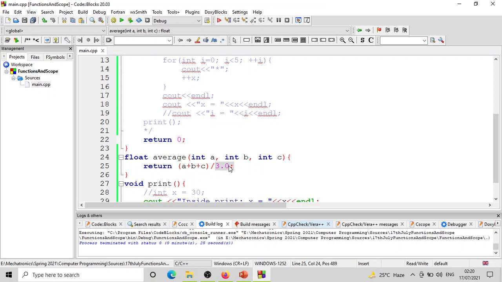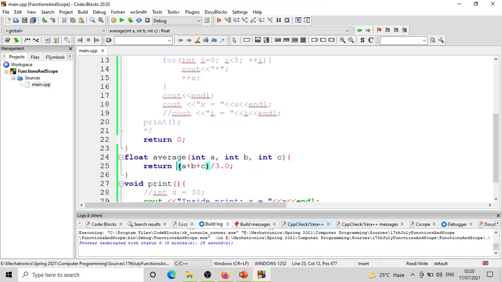Why not 3? If I divide it by 3, then the numerator A plus B plus C is an integer and the denominator is also an integer constant, so integer division will take place. That means we will lose the remainder. But if you want to retain the remainder, you can make one of the arguments, either the numerator or denominator, a float or double value.